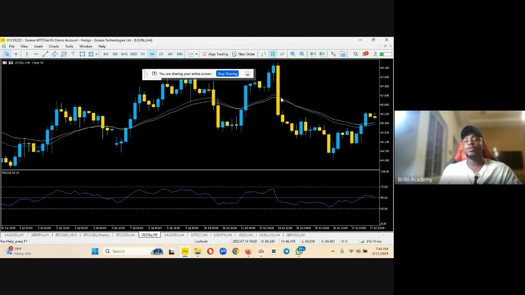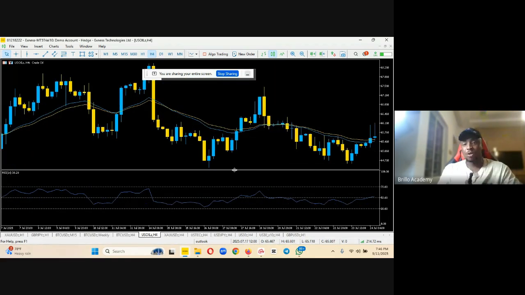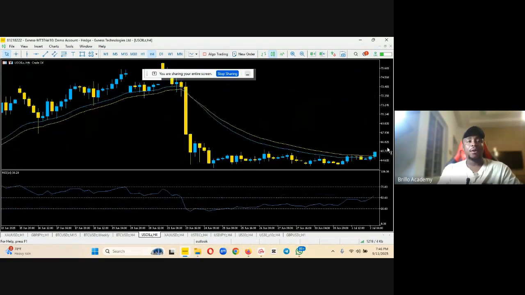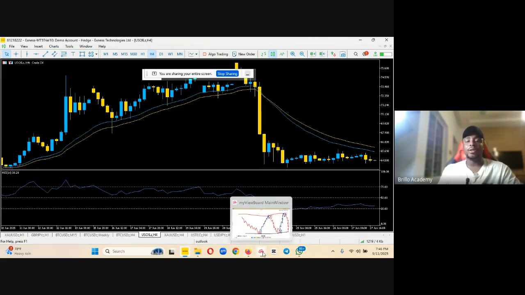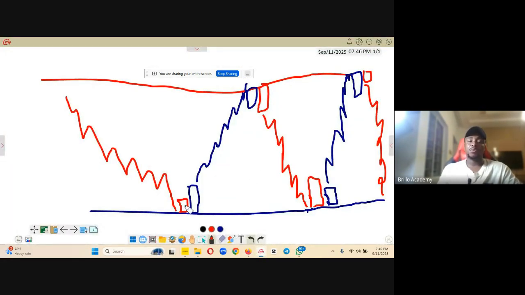Now this is an inside bar, but this one is very long, but the market still went down. And we also have another inside bar here: bullish inside bar, bearish inside bar. This one took the market up and this one brought it down. So you need to know the difference: bullish engulfing, bearish engulfing, bullish inside bar, and bearish inside bar. Once you can identify this candlestick pattern and you spot it on an area of value, or a point of interest, you just make your decision, buy or sell.